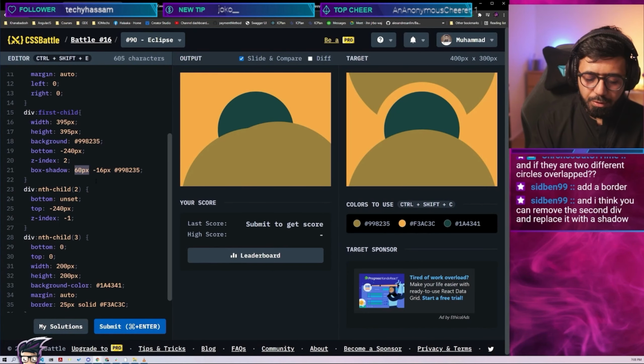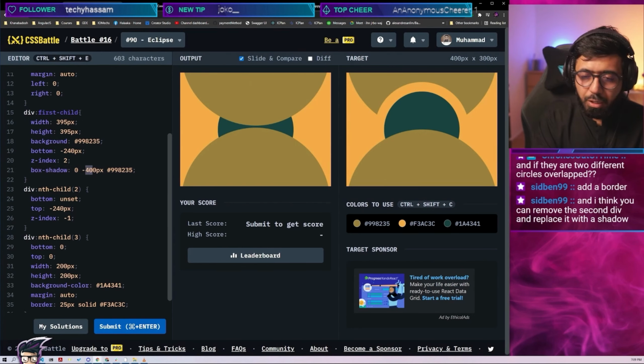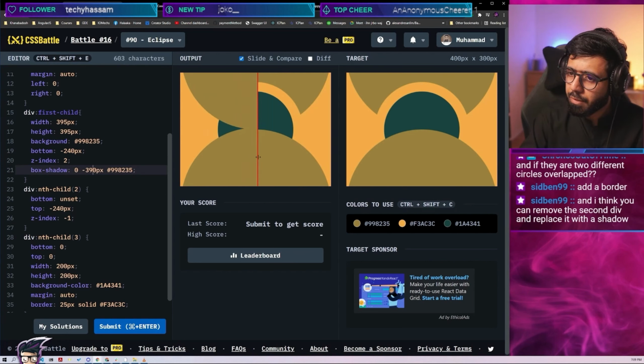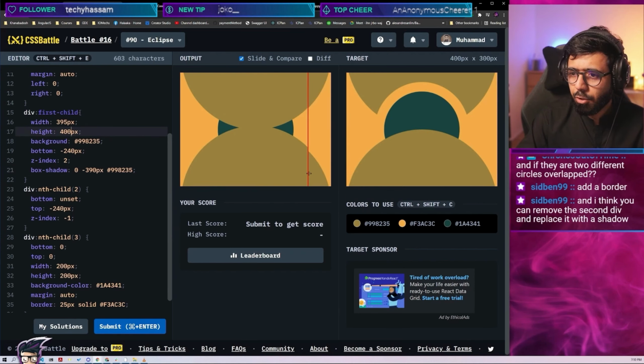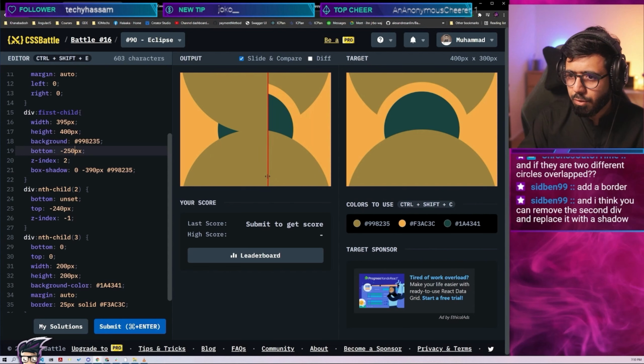No, it's x and y, so it's gonna be 0, but it's minus 200 pixels. Not 400, it's 380, maybe, sort of, maybe not entirely. One of the reasons that I'm seeing this is that we have a discrepancy in the width and height, probably not the same. You see, the left is exactly right, but the height is what's not being corrected. We had a height of 400 pixels, then we cannot have this situation where we have the bottom minus 240. It's gonna be then, let's say 5, oh no, 550. So we are quite close, to be honest, although towards the end it doesn't make much sense. Let's see, yeah, we are close, super close.